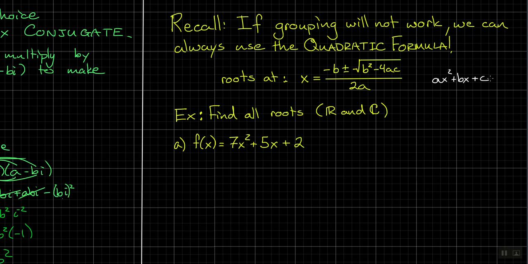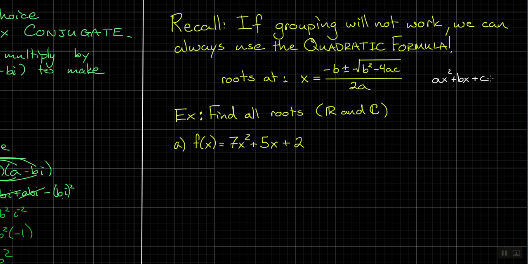Before you jump immediately to the quadratic formula, which if you guys learned it in Algebra 1, I don't recall, but in Algebra 2, what I always saw is the second somebody learns the quadratic formula, every other way of factoring is gone because the quadratic formula is plug and chug. Before you do this, though, you should always check everything else. I claim grouping won't work. Do you agree with that statement?